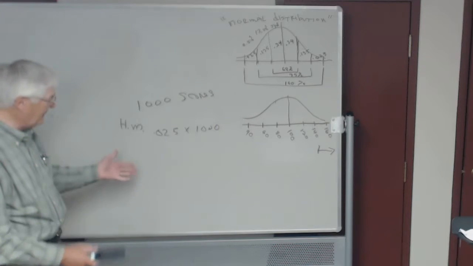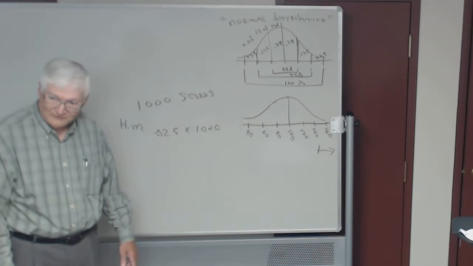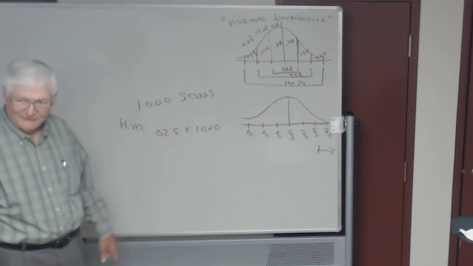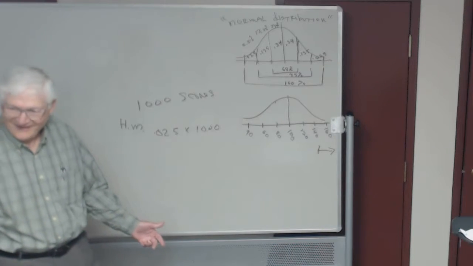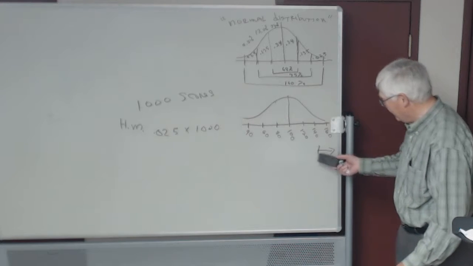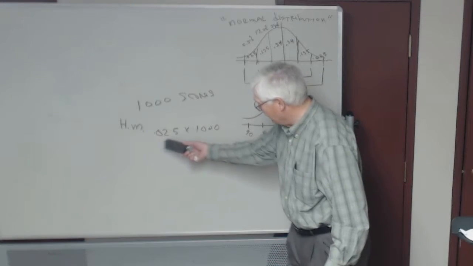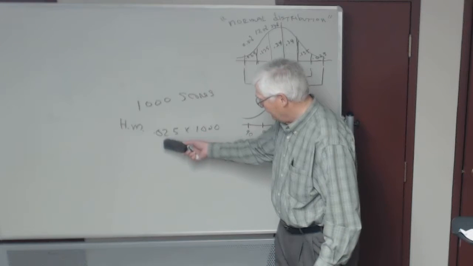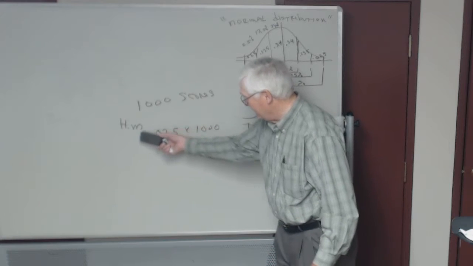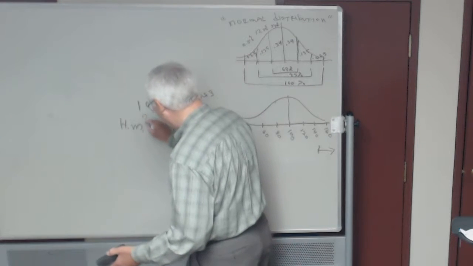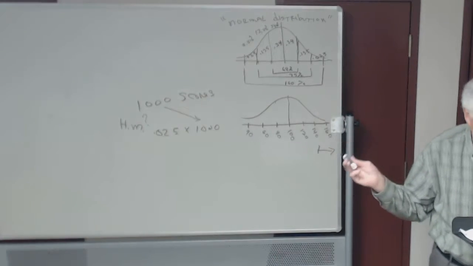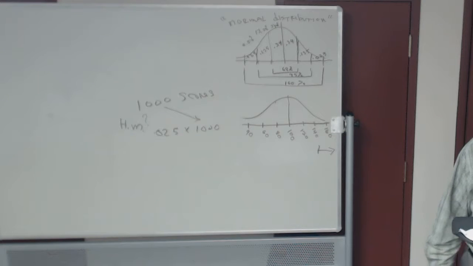And you see on the answer key, he'll have 25, and then he'll have 250, and then he will have 2.5. Why will he do that? Because he's trying to catch you. They didn't ask what percent would be above 140. The percent is 0.025, or the probability of having a score is 0.025. But how many? The how many question means I have to take that times the 1,000 that I started with. That's why you need to write that number down, how many scores you had to start with.